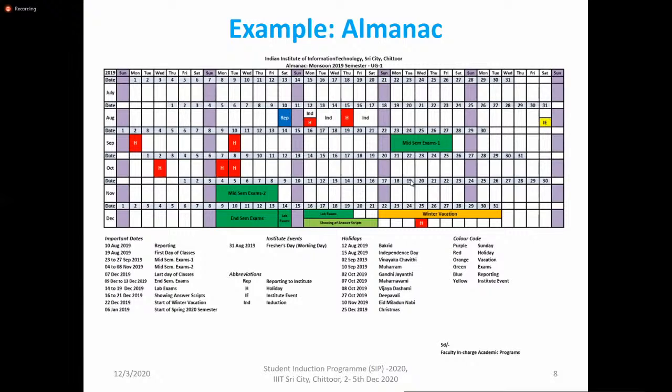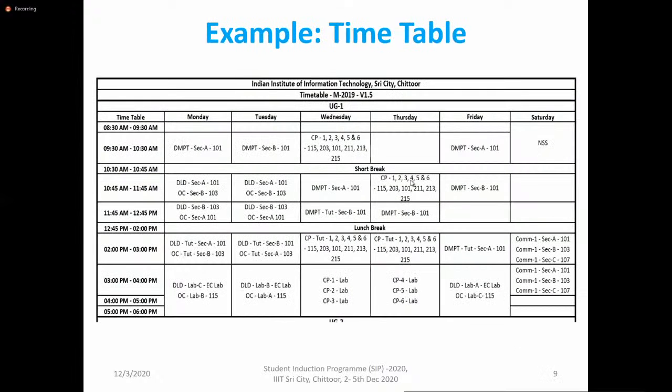This is one example almanac I thought of showing you. Of course these are very basic, but you should have all the information. This is the information we are passing on to you in this induction program. So this is about the almanac, and after that I'm showing you an example version of the timetable. I already mentioned the timetable to you.